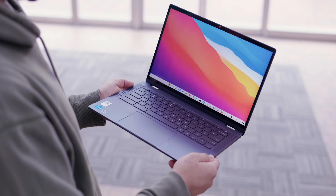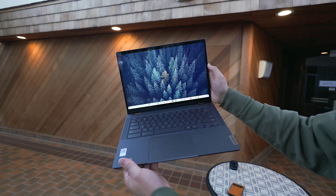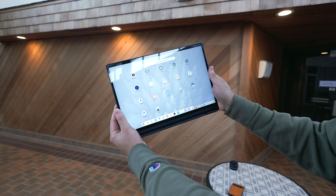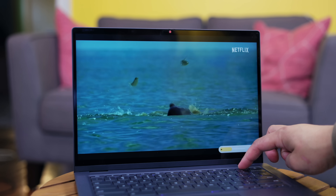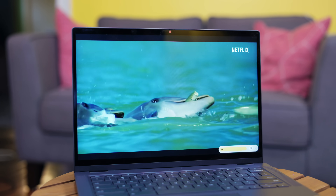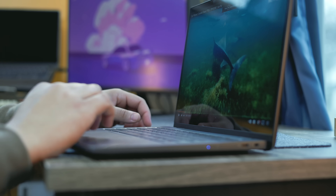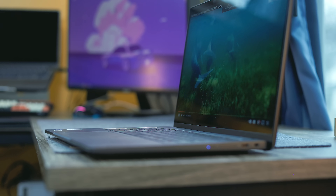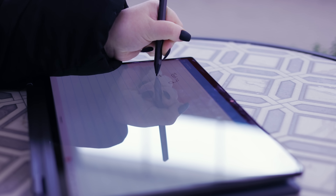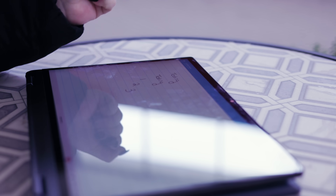The display is great for its price range — it's a 14-inch 1920x1200 IPS panel that maxes out at 300 nits brightness. Compared against a high-end laptop like my 2021 MacBook Pro, the screen isn't as bright, viewing angles aren't as forgiving, and colors are much less pronounced. That said, for the $499 starting price, this was more than enough for basic productivity tasks like web browsing, script writing, and the occasional low-stakes video. The Flex 5i also has a touchscreen with support for a USI 2.0 stylus pen, and palm rejection is present with latency varying from app to app.